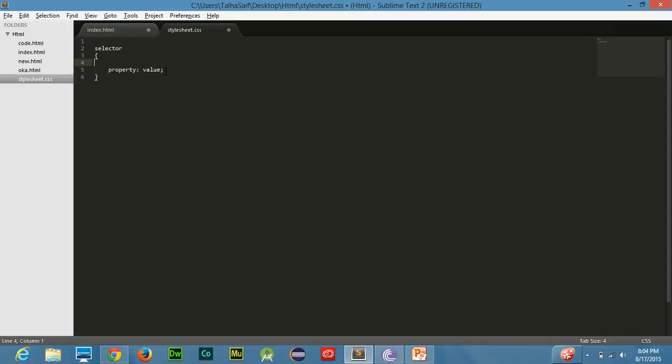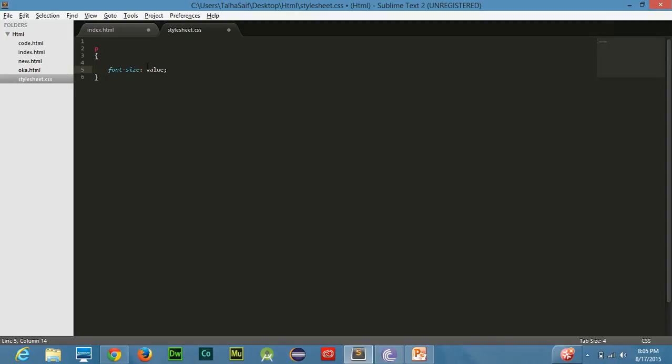Now if I replace it with the original ones, I will write p as the selector, and for the property, let's say I write font-size.